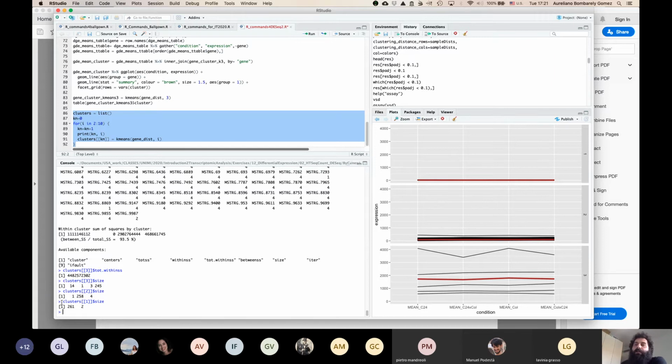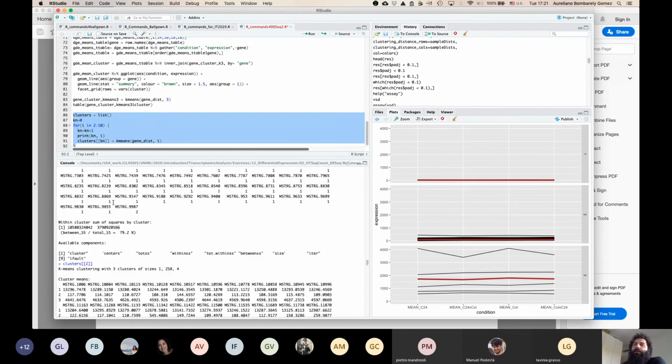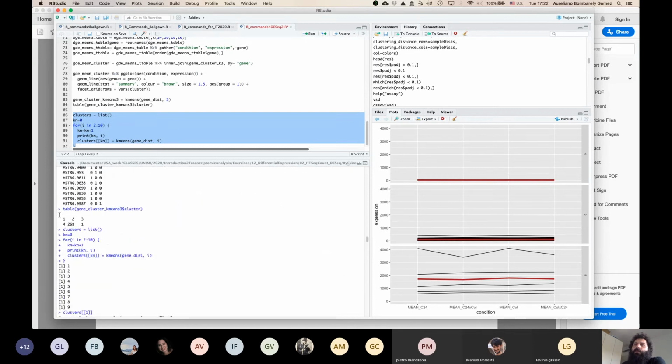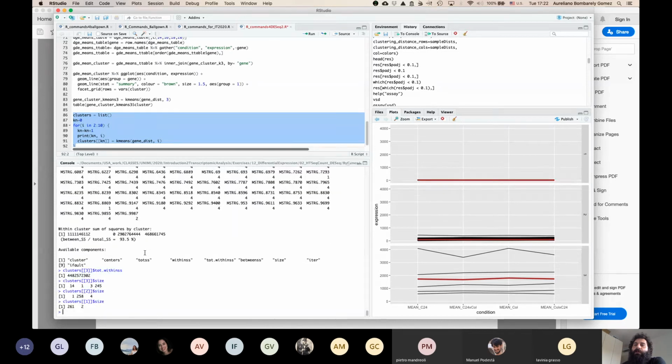So you see that originally, when we ran the first k-means of 3, we got, let me see, 4, 258, and 1. And now we are getting 1, 258, and 4. So we still have the same numbers, but it changed the order.